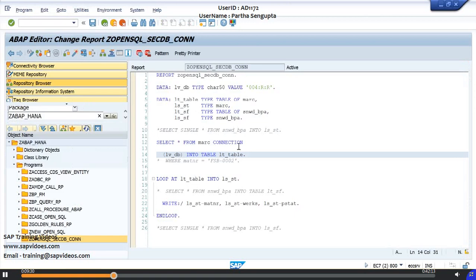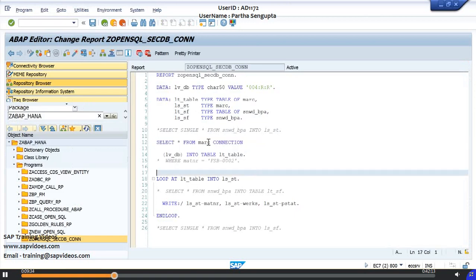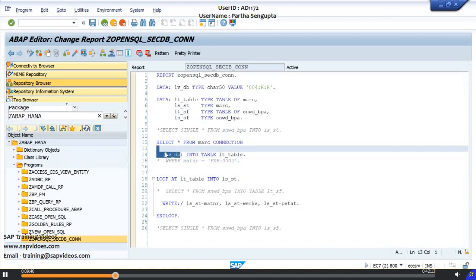So to access data from a secondary DB connection, you use the syntax CONNECTION with your database name in your select query. Only tables belonging to the DB user can be accessed using ABAP. This is how you access your secondary DB connection in OpenSQL.